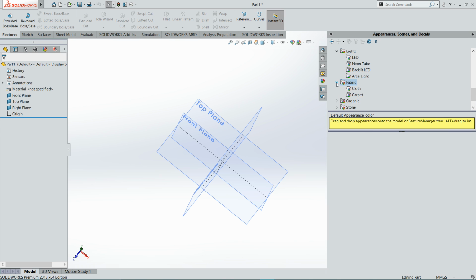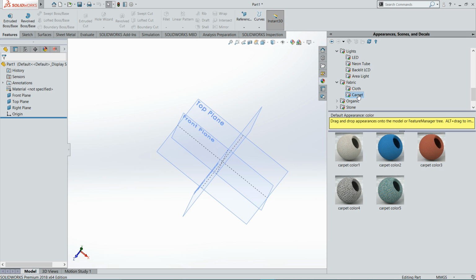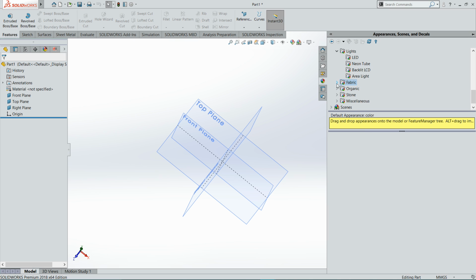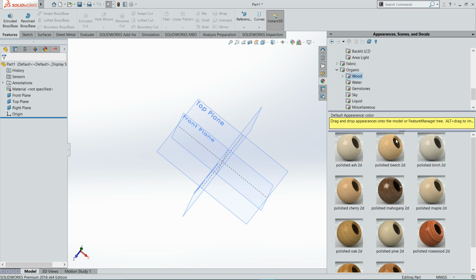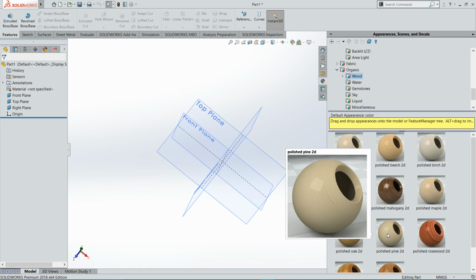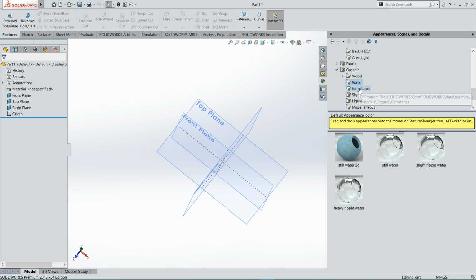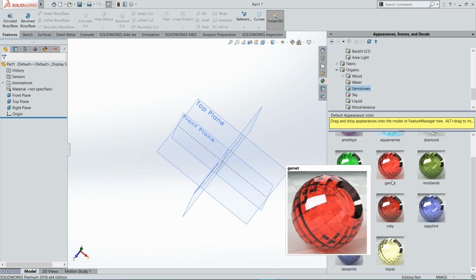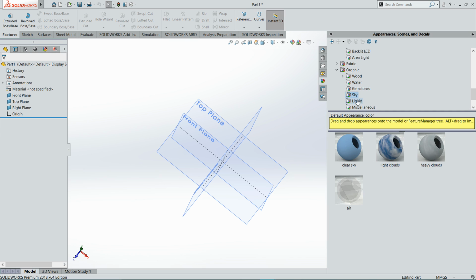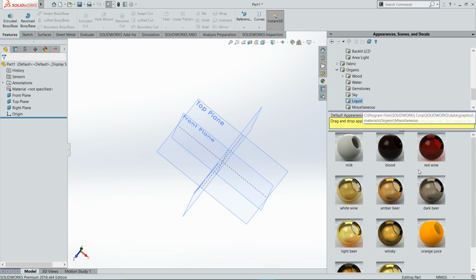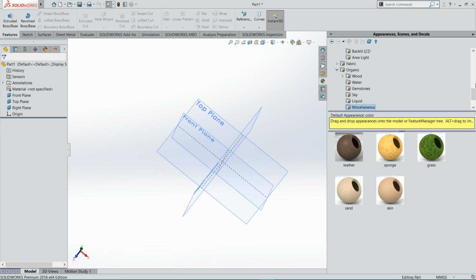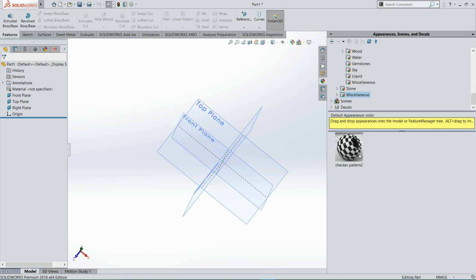Then fabrics, even cloth and carpet, which look like the same materials. Even organic wood, which looks like wood. Even water is there, gemstone, sky base, liquid, some grass, and stones. Then some miscellaneous art.